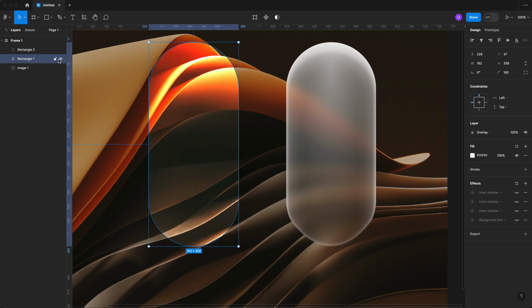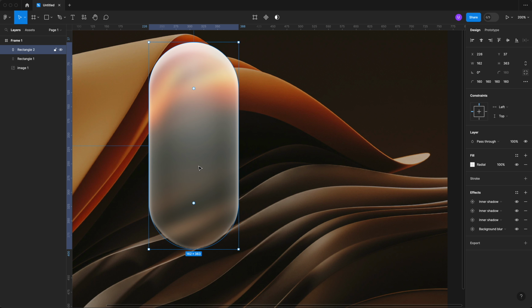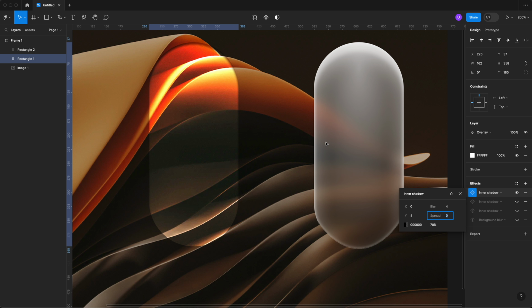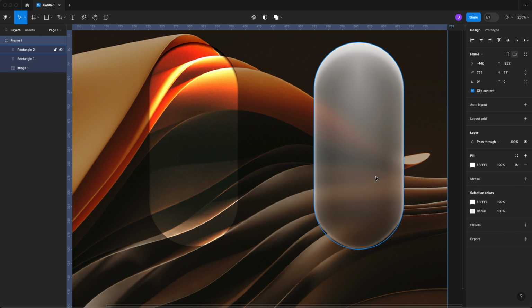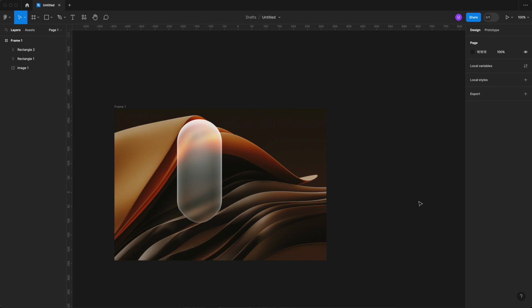So let me just show you what we have here. We have just that shape over here. When I hide it, it's gone. We have just that shape in full blending mode overlay, fully white, 100% opacity, and this is placed underneath our main shape. Okay, but we also had an inner shadow that was completely black that added to this whole effect that we wanted, something a little bit like this. So I'm gonna do this inner shadow again, and it had Y and the blur equals 4, like this, fully visible. But for the effect to shine through, you actually want it first pretty strong like this. Okay, now let's place this on top, and it seems to be shining through exactly how we wanted it.